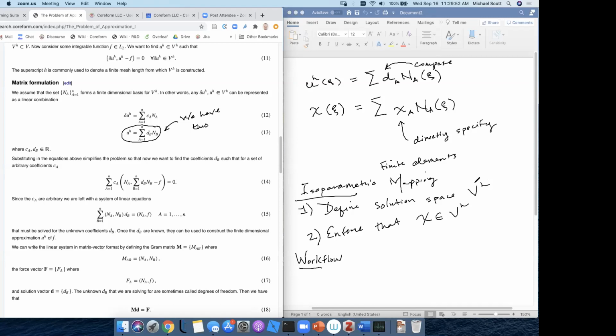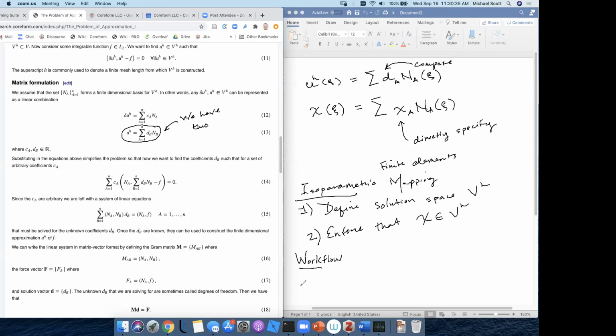It is just the linear space, the finite element space, the finite dimensional space that we're using where we're going to look for our solutions. Okay, so you're saying they have to match. That's right. In an isoparametric setting, you define your solution space and then build a geometry for your problem that lives in that space. It's defined as a linear combination of the basis functions that span that space.